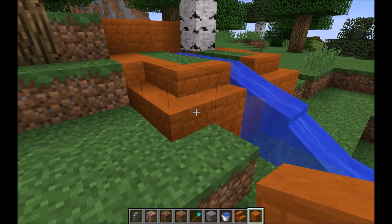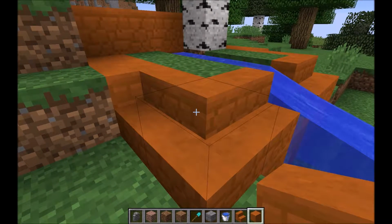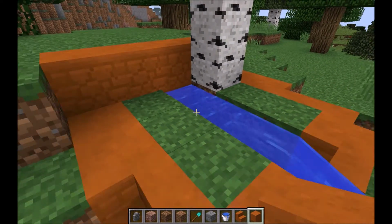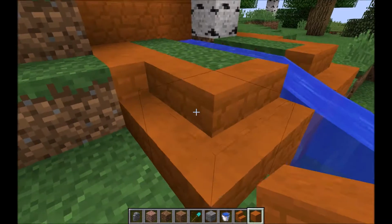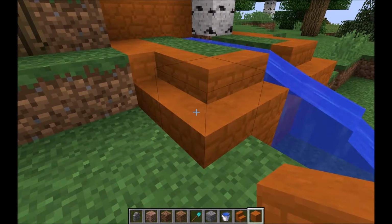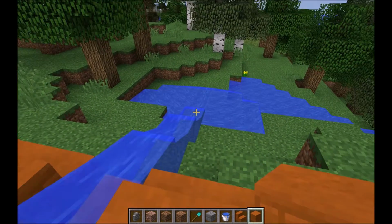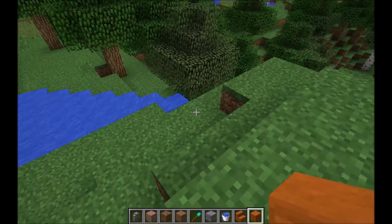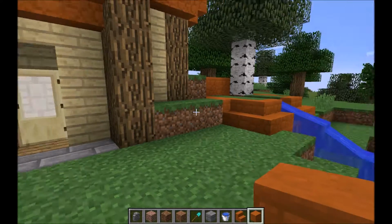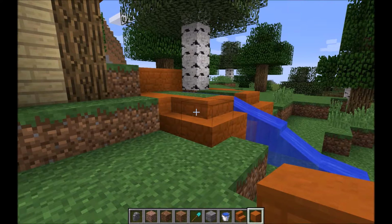I like that. It kind of goes well with the house, obviously, but also my favorite part about using the stairs this way is you can just walk up without trampling anything. So if we have crops here, we don't have to worry about jumping up into our flower beds, or not flower beds, but wheat beds, I guess. And then we're gonna just make some more boxes down here, and I think it's gonna look really good. It almost looks like it's beside some kind of temple or something, so I'm not sure if it fits our theme, but it looks good.